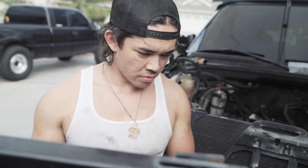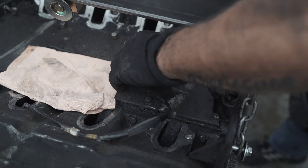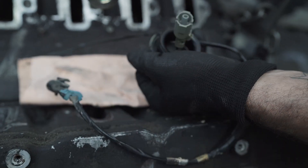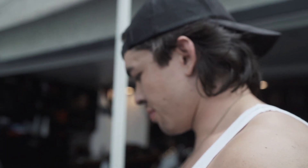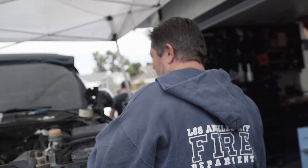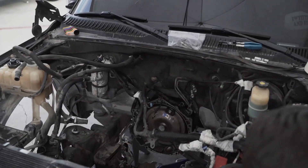A lot of times water gets back here and they get corroded, so now the guys are putting silicone on this little cover. I've seen that when I replaced them. See how that breaks like that? But that one's actually good, and it's not corroded, so it's fine. It's just that they're brittle. You got one of these? Yeah, perfect. You're smart, man. Looks like we're at the side of the track. Think of the weight that's not on there right now — weight reduction.